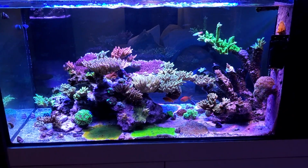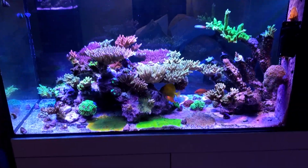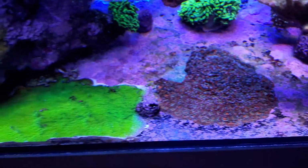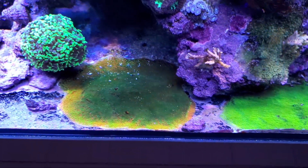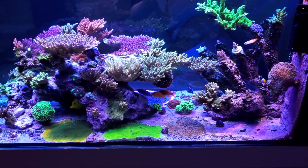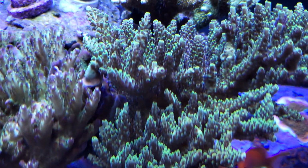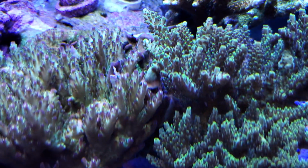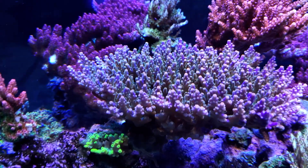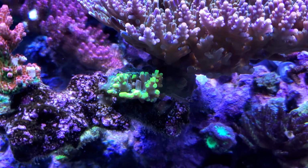The colors are just true to life here that you're seeing. I mean, this tank is just doing phenomenal. Sometimes I can't believe how well it's doing. Coral growing on the glass. Kind of turning out exactly what I envisioned. Need to do a little bit of pruning here. You can see this blueberry is growing a cap over the electric avenue. Cali Tort needs to be trimmed back a little bit, starting to shade out this banana locani.